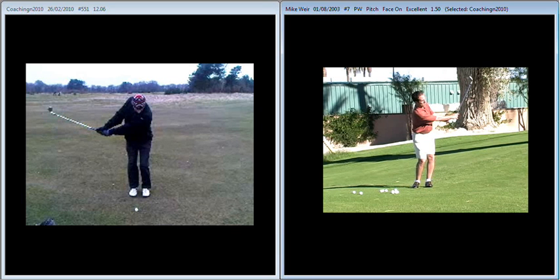If we just put a little graphic on there just to illustrate that — he's creating, if you will, an L position on the way back. And then he creates a mirror image of that on the way through. So he's definitely involving his wrists there; he's not dominating the swing with his wrists, but there's a softening of the wrist to give the swing some length to allow for a smooth acceleration.